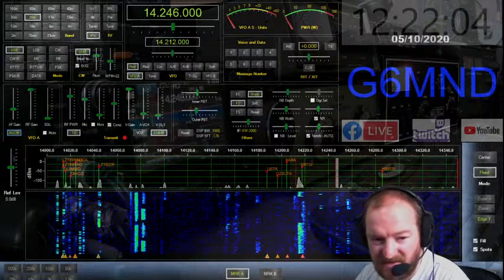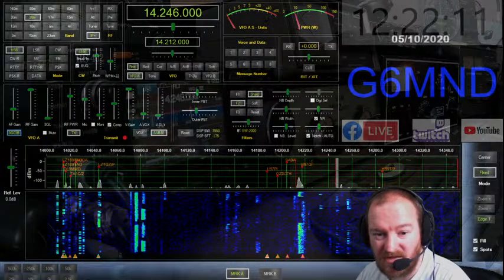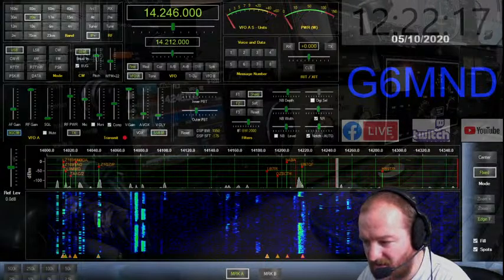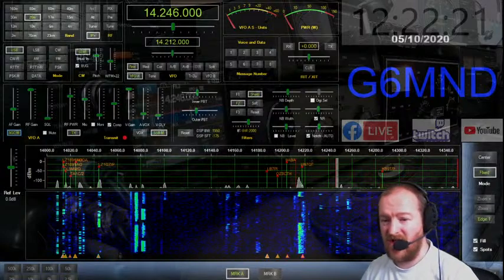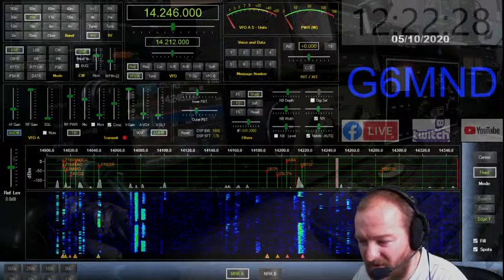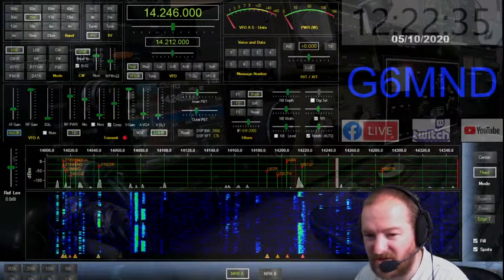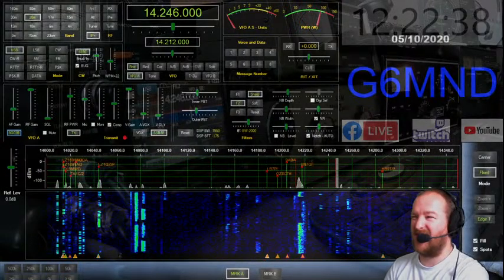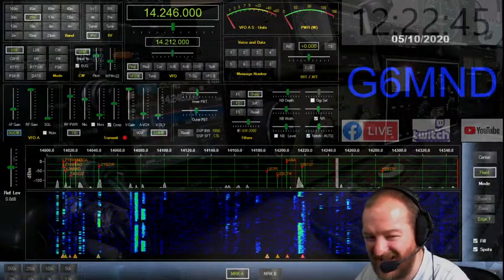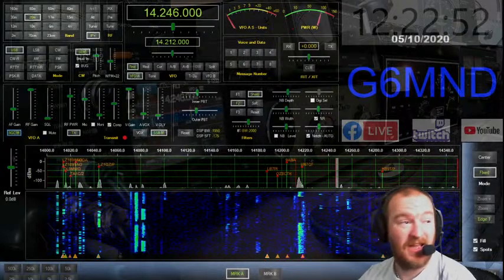This operator that did give me the call sign, or should I say, passed it down to me, is a G4 operator. So we do have quite a good laugh, me and the G4. Obviously being as close as we are, we tend to have a bit of a laugh with each other, sorting each other's radio equipment out, helping each other with the antennas. He is getting on a little bit. I'm saying getting on, I think he's in the early 60s. So you've got to try and help the older operator there, Howard. But that's just it.